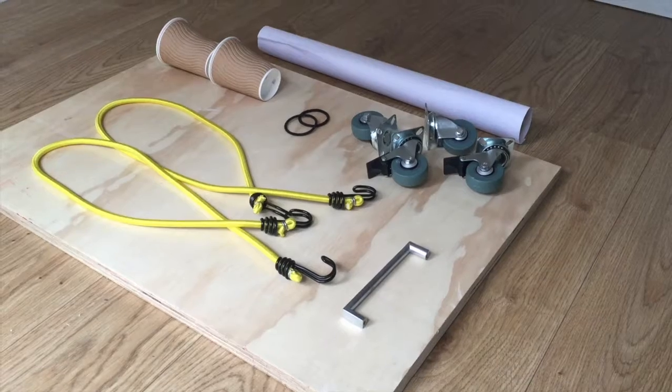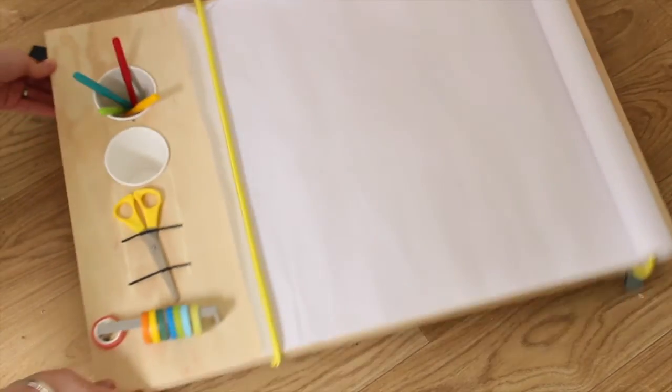I have got a quick and easy DIY project for you this week. Today I'm going to show you how to turn a plain old piece of 18mm ply into a kids' art table on wheels. Now my twins, who are 6, are massively into drawing, colouring, creating little books, writing cards at the moment. And although they've each got a little desk in their bedrooms, they like to do it together, and there isn't space at those desks for them to do that.